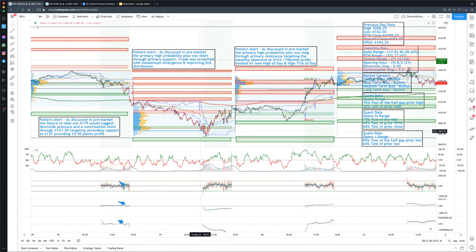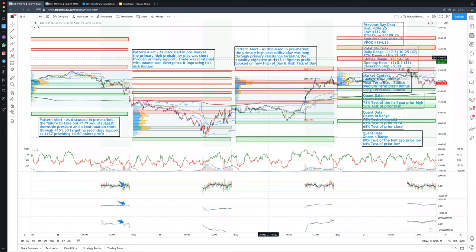This day, we were looking for a break of support, which we got. But what we noticed once we got into this trade was as we were testing support, we were actually seeing a positive tick distribution develop, and we had significant momentum divergence into these lows. And so in that instance, the trade was in profit, and I simply suggested we move our stops to entry, and we were taken out there risk-free.